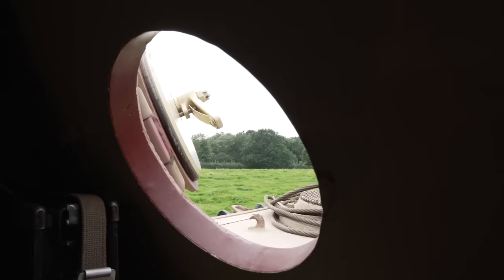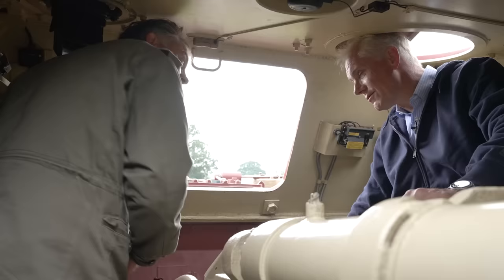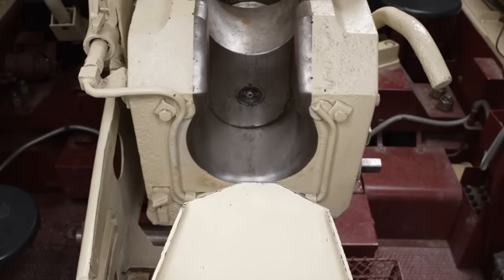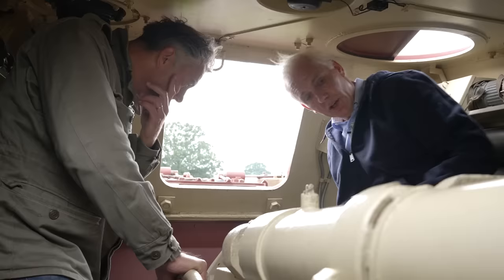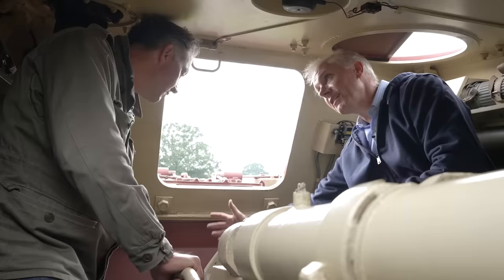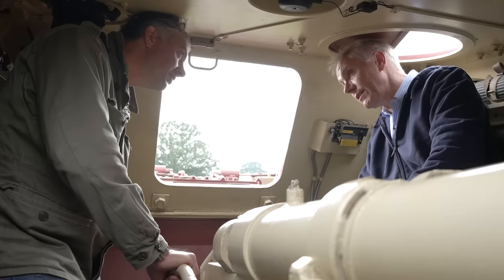And this is where your shell casings go — you just throw them out of there. The recoil on the PAK-43 88 millimetre will come right back to here — so if the gunner doesn't move his arm away quickly enough, his arm will be crushed. It's all about timing. If the loader hasn't actually told the gunner he's ready, or the gunner fires when the loader has just loaded and hasn't got his arm out — he's lost his arm. And that happened a lot — it was not something which happened infrequently.